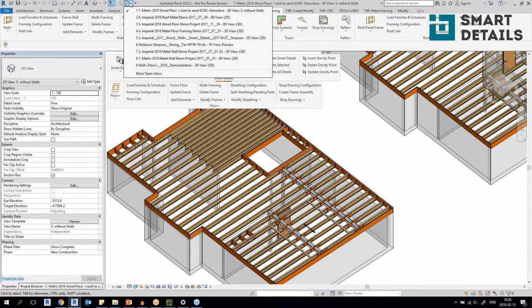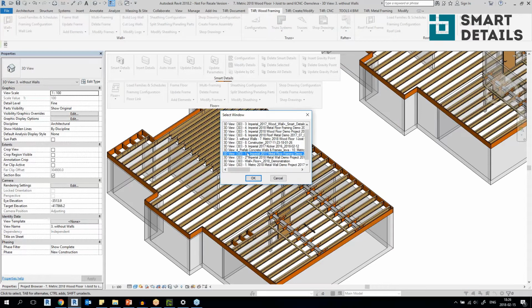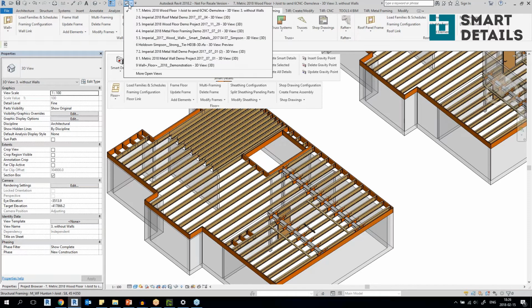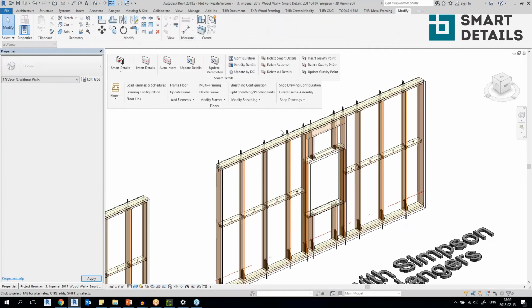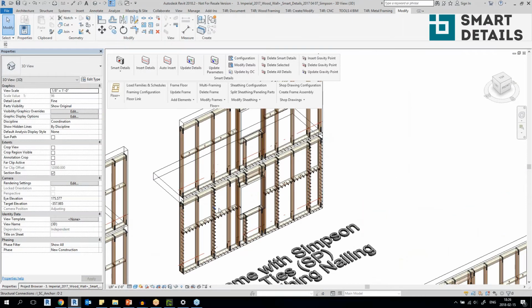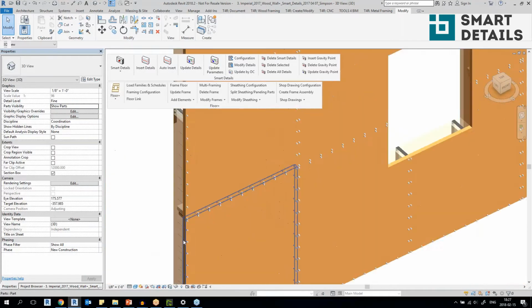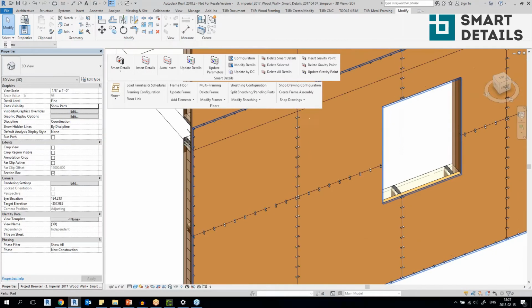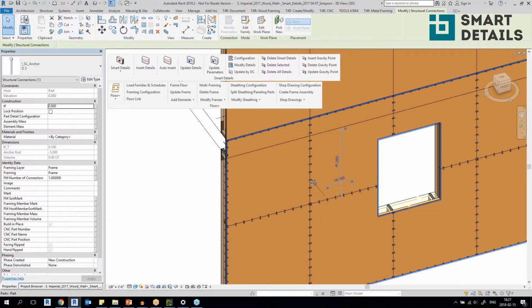Okay, and now let's take a look at more examples. I will actually open the project that I already showed you with the Simpson details, because in that project I also added sheeting nailing with the Smart Details command. For that I will turn on the parts visibility, and right here you can see that I created rules with the Smart Details tool.